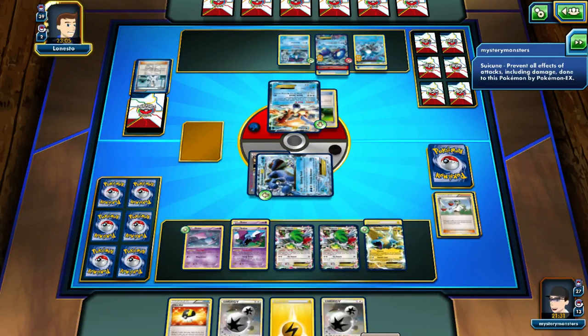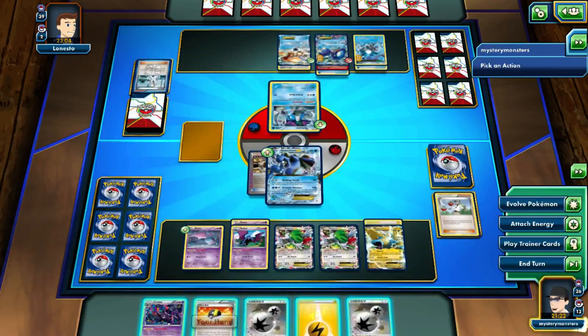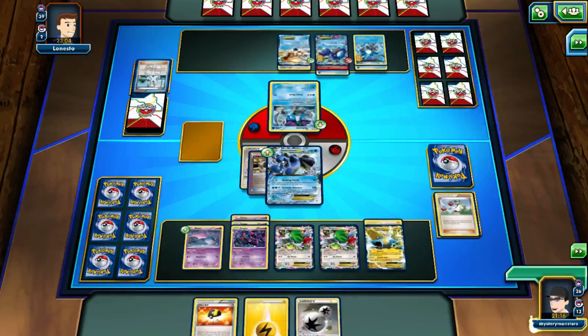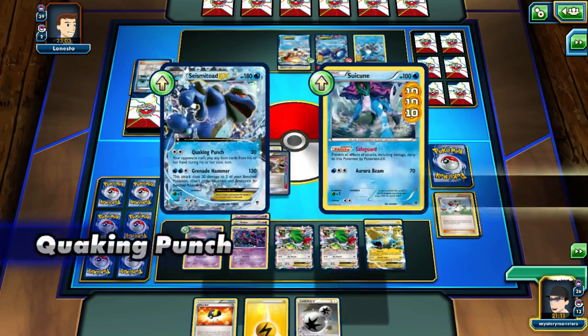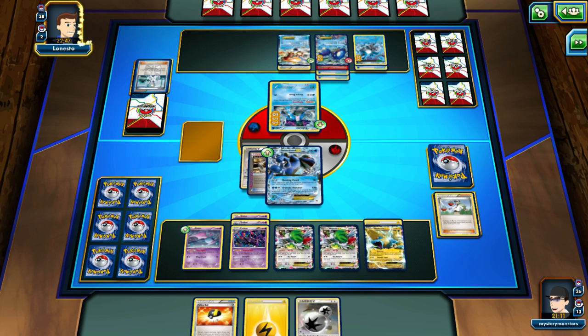And here we go with the Suicune. My main goal here is just to get the Quaking Punch going more than anything. And I'll just Crobat this Suicune and go for the Quaking Punch. If we actually had a Silent Lab, that would be very, very clutch, because then I could attack. But alas, we don't, so... Let's see if anything happens.